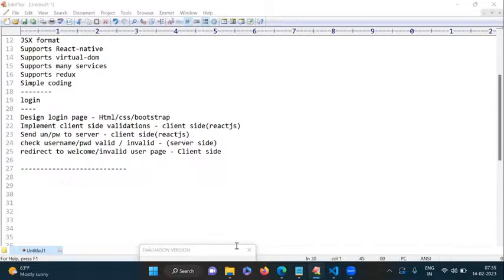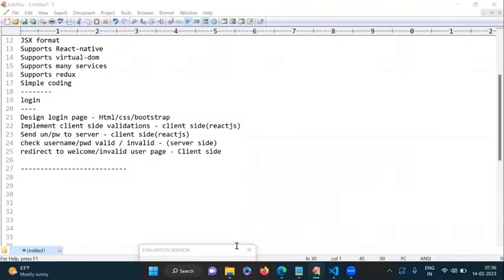So tag-based scripting. Here HTML is providing some tags, or instead of tags, we should call them elements. HTML is providing some elements, and we use these elements to display the controls in the browser. Browser means Mozilla Firefox, Chrome, Internet Explorer. Every browser contains controls like text box, button, radio button, etc. These controls we can display with the support of HTML elements.